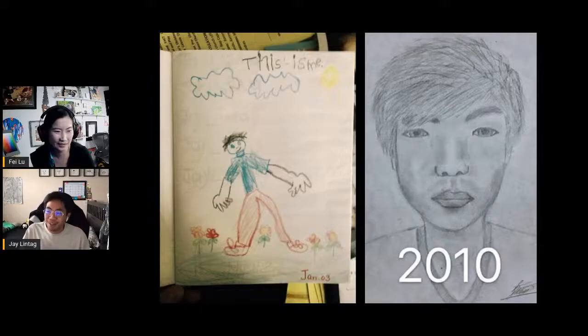And then the next one I have beside it is actually from 2010. That was when I was in the eighth grade applying for art schools, going into grade 9. A really big struggle for me was confidence at the time. I was really not confident applying for art high school, and I did not get in. I literally did not get in. I remember applying, finding out that there was such a thing really late, and feeling crushed.